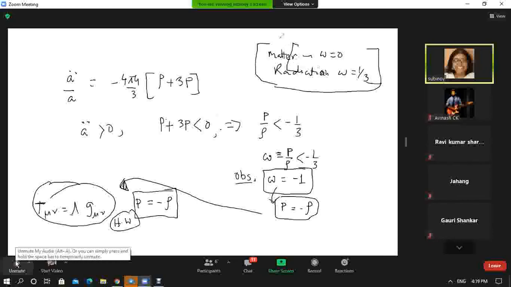So I'm taking this little slowly, but now you know that to have an accelerated universe, a double dot greater than 0, which they got the Nobel Prize for, from observation, we need w close to minus 1, not exactly. We found it to be minus 1 within an error bar of plus or minus 1% or 2%. Actually 3%. But we want to narrow it down with next-generation experiments to less than 1%. So this is a huge question. Why, I'll tell you later.